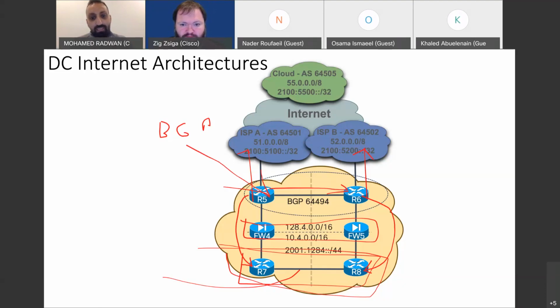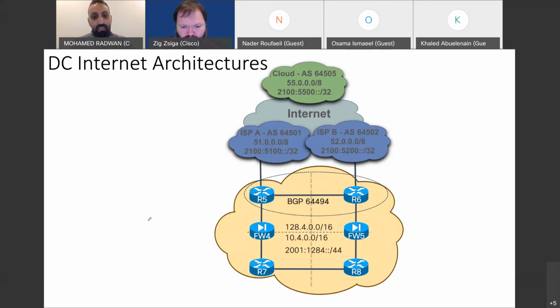Just to summarize this situation, we don't have a single IGP in the network. Consider we have one layer of BGP as edge and another layer with routers R7 and R8, and in between we have a third party, not managed totally by you, which is the firewall. How do you make sure you deliver your traffic over this black box? The maximum you can have is static routes from R7 to R5 and so on.